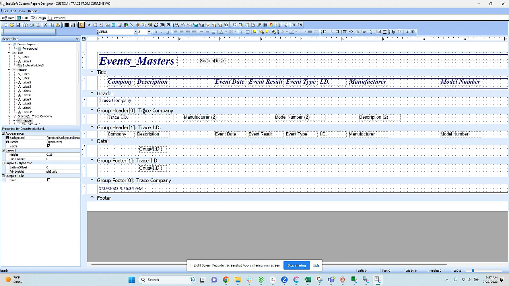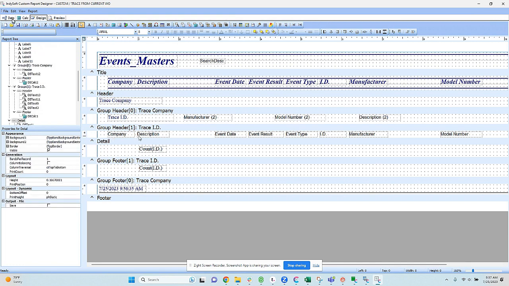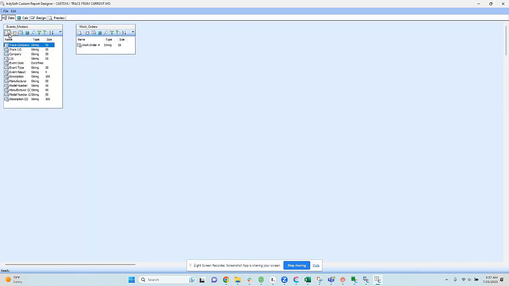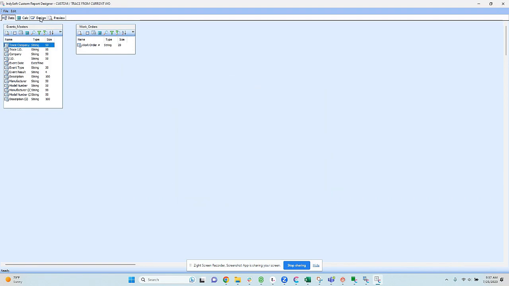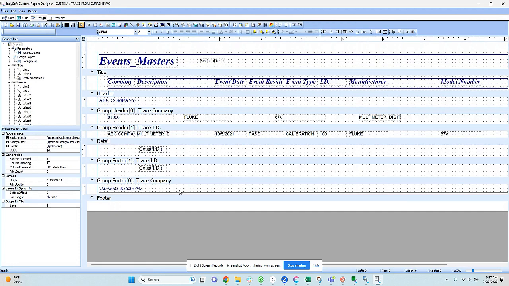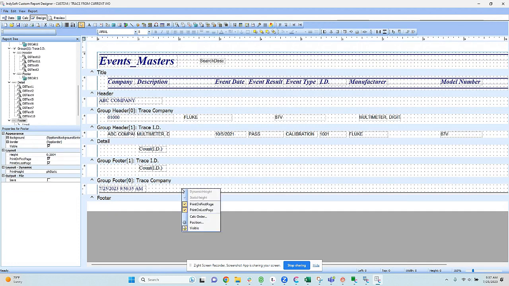Additionally, we also have group headers and group footers. These will be sorted based upon the data set and can be adjusted there. The detail band will then include all of the lines that are found from our database selection off the data tab that this report is linked with. Within the design tab as well, we have the footer, which will appear at the bottom of every page, unless you select the print on first or print on last.